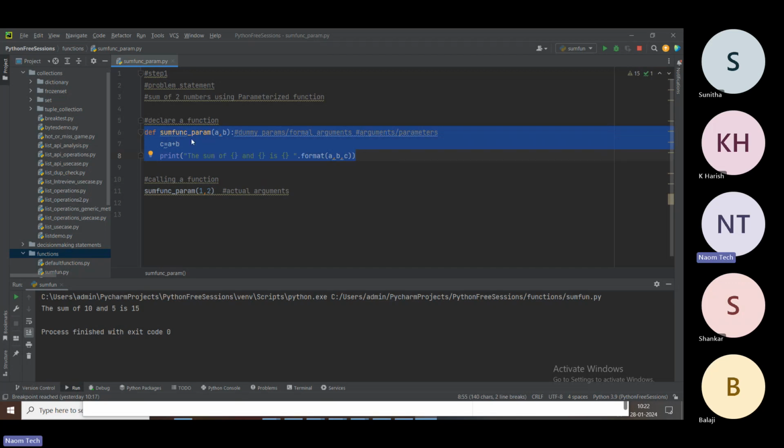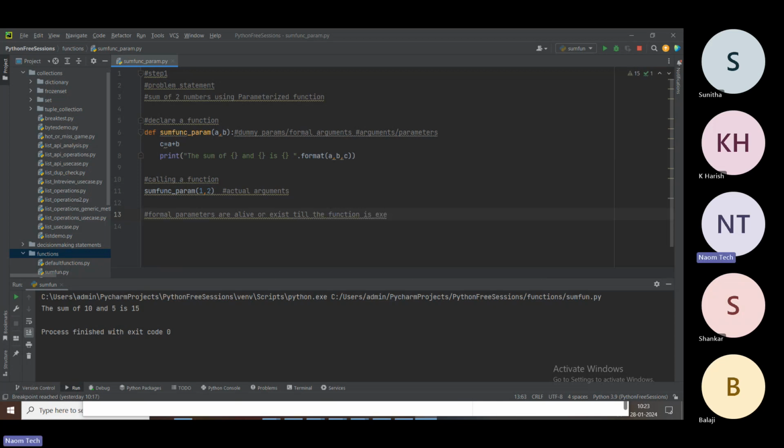I'm trying to be very clear here, friends. Why these are called dummy or formal: these parameters exist as long as this function is executed. Once the execution of the function is completed, these parameters are removed from the stack frame, which means they don't exist after executing this method. I think you should be very clear on that. Maybe we can add a point here just to give clarity: formal parameters are alive or exist till the function is executed.